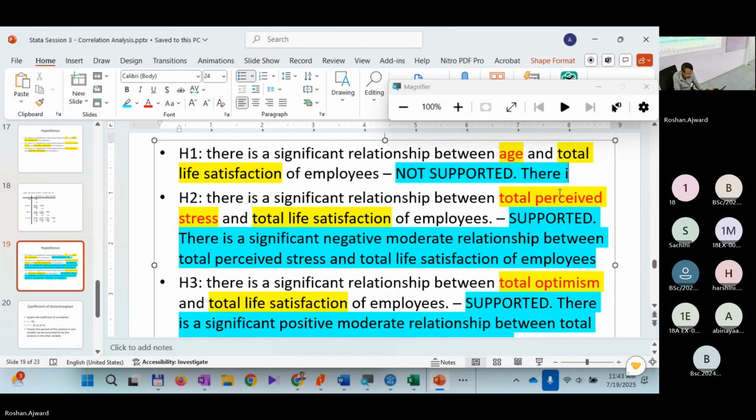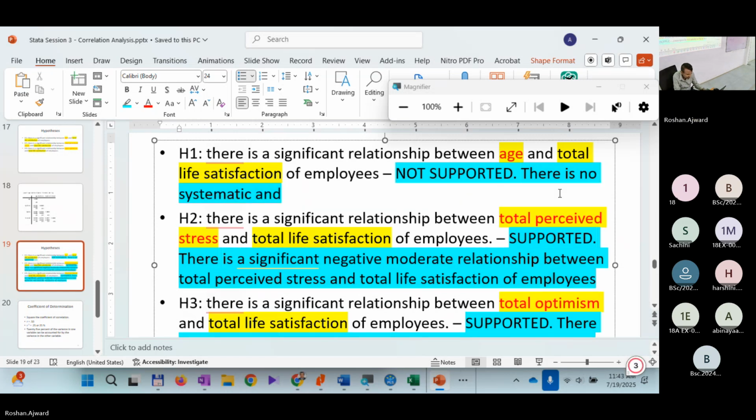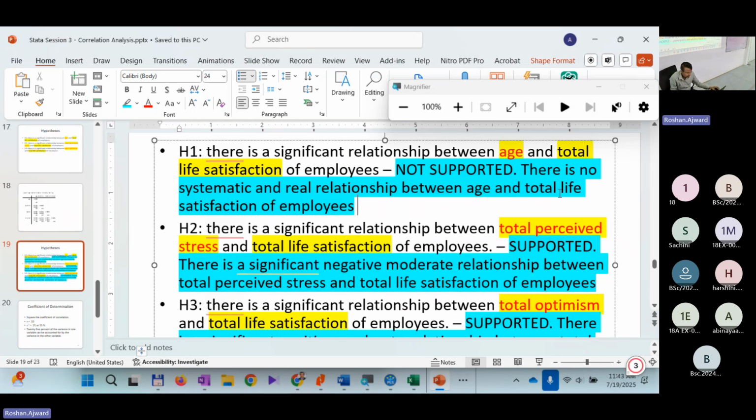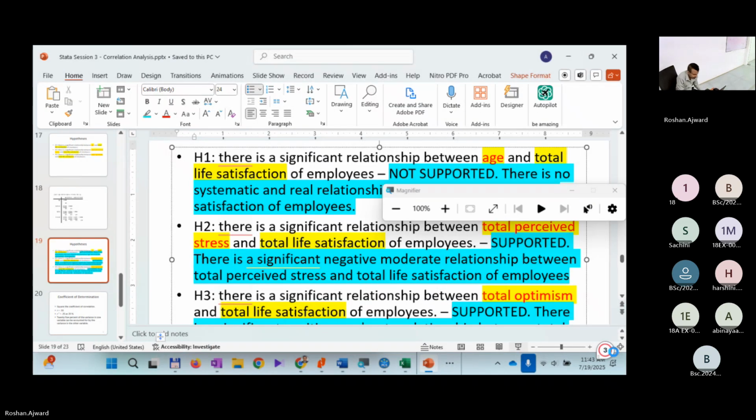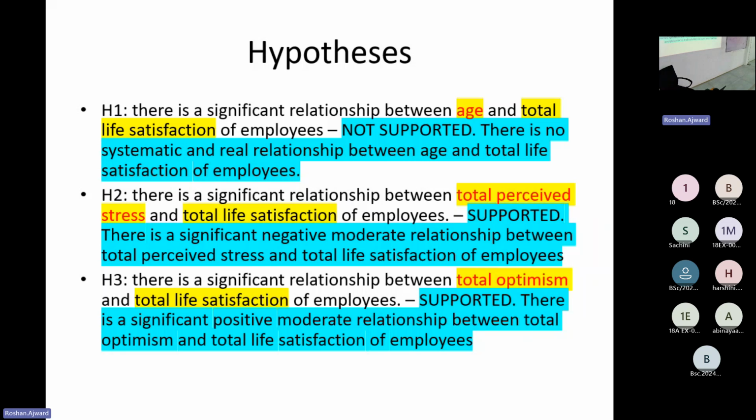There's no clear relationship between A and total life satisfaction. Not supported. There is no systematic relationship between A and total life satisfaction.